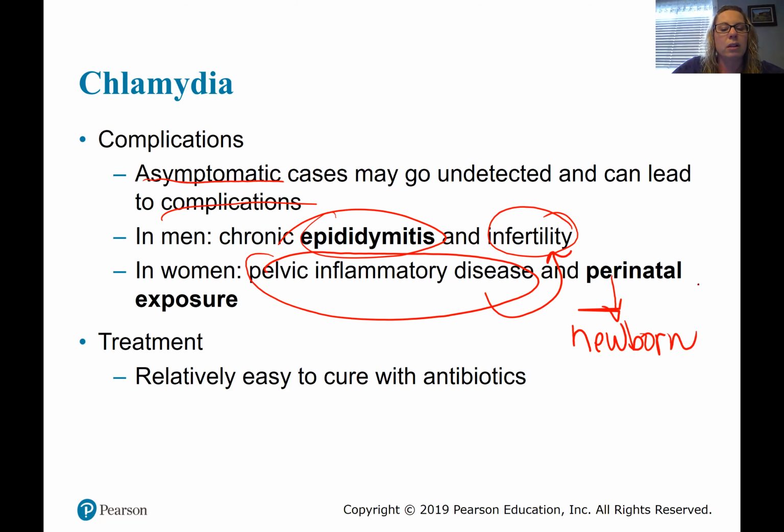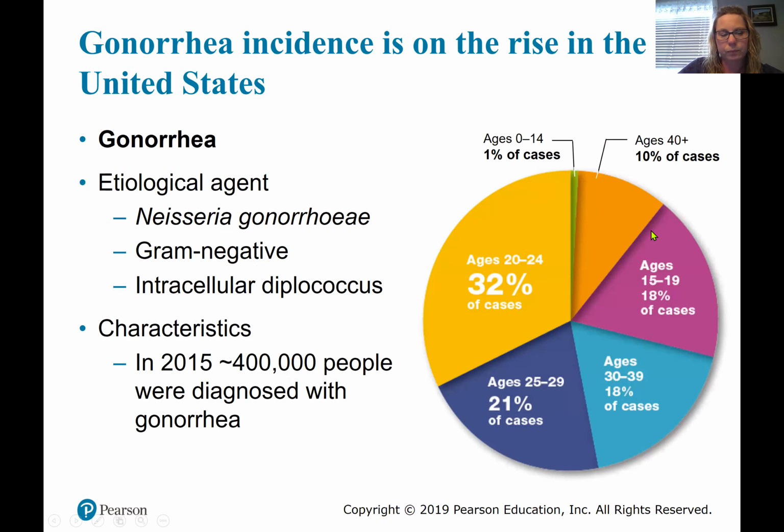Okay, chlamydia, though, luckily is relatively easy to cure with antibiotics. It is one that you can cure. But even with, you know, the viral diseases like HIV, HPV, the herpes viruses, once you get them, you have them forever, okay? With the bacterial ones, yes, there are antibiotics that can treat, and chlamydia is fairly treatable. We'll learn about gonorrhea here in just a moment, and it is very resistant to antimicrobials. So there are drugs that will treat it, but if they'll work or not is kind of a guess.